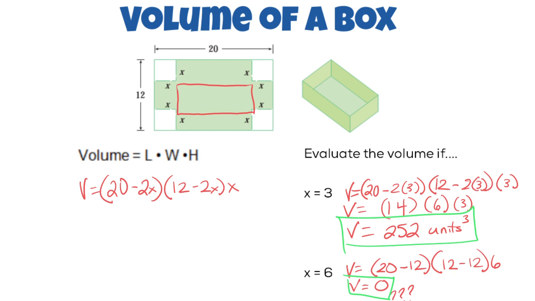Let's go back and look at the picture up here of the net of this. Think about this for a minute. If you let this x measurement right here be 6, well, this whole length of your cardboard is 12. So if you come in 6 this way and come in 6 this way, do you see how those would actually just be touching? And when you were to flip this up, it would just be a flat piece of cardboard again that would have a volume of 0. So that's why it is 0.